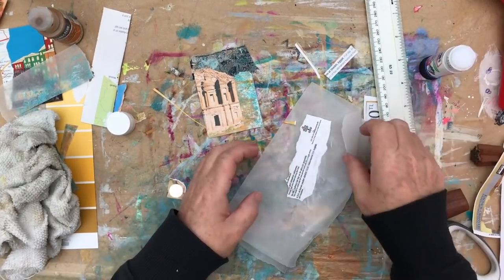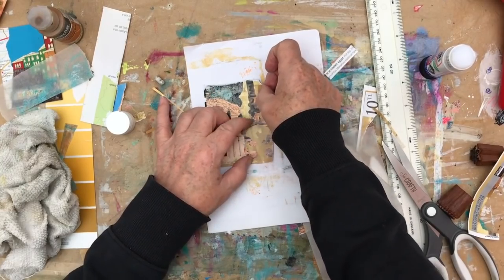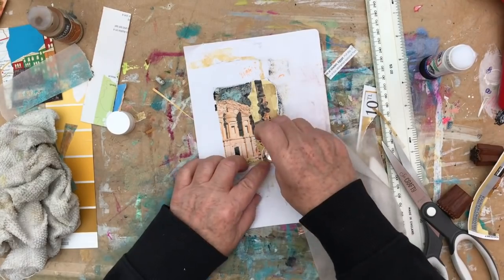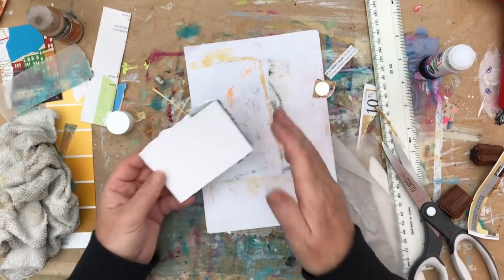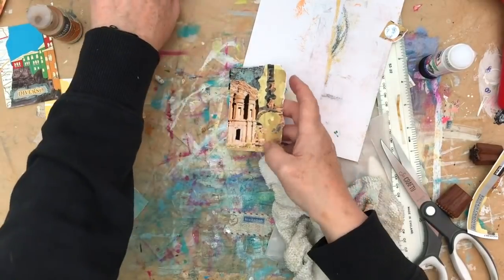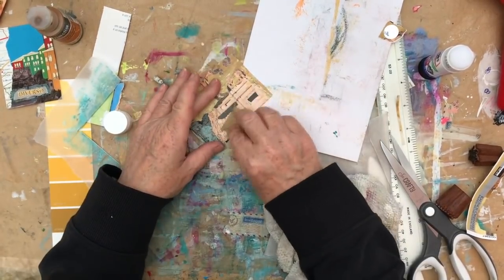So I cut down that piece a bit further, because it felt too dominant otherwise. And that piece is now just going to fit across the top. Looking again at my little holograph and whether it will fit in. And again, just going to burnish that down, make sure that's fully adhered, especially since there's several layers on there now. And I'm going to age it a little bit. So just using my bit of sandpaper just to rough up those images a bit.